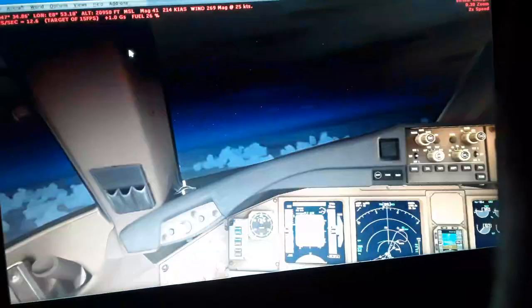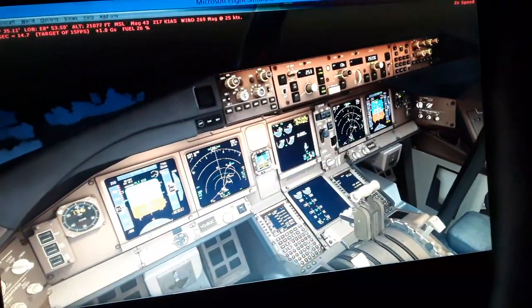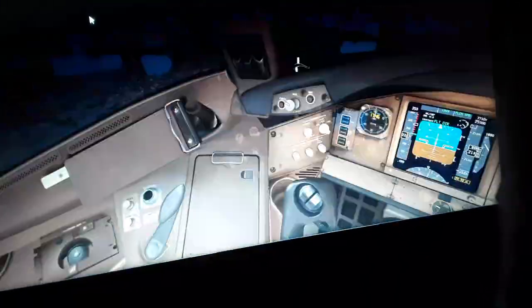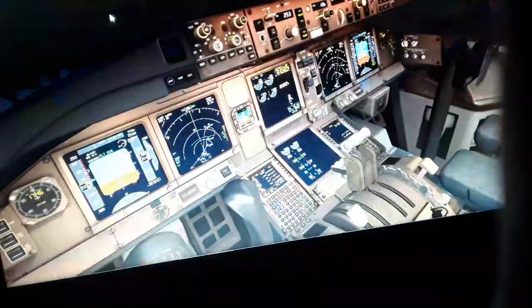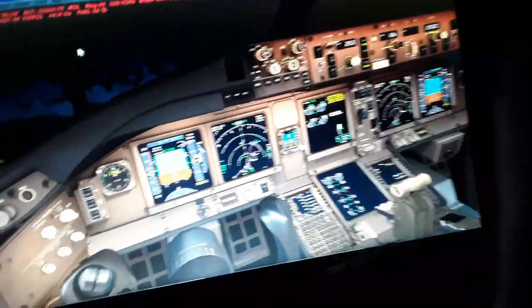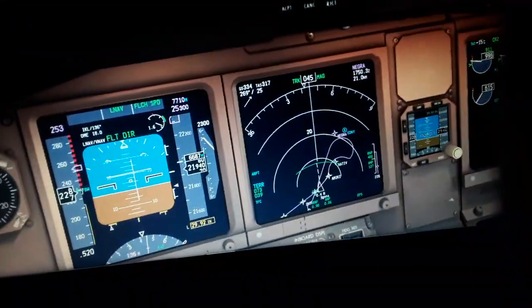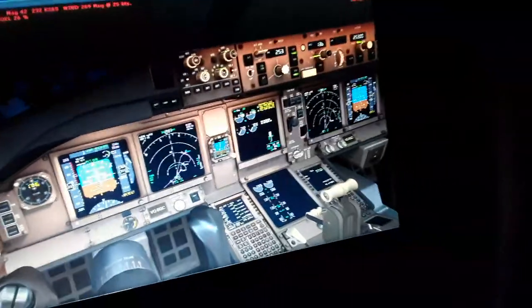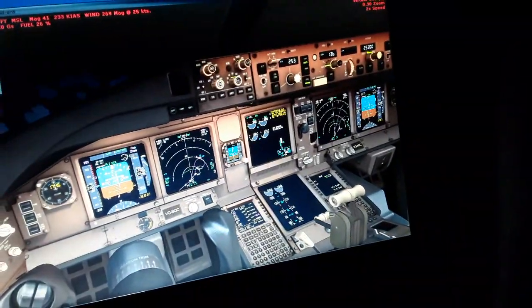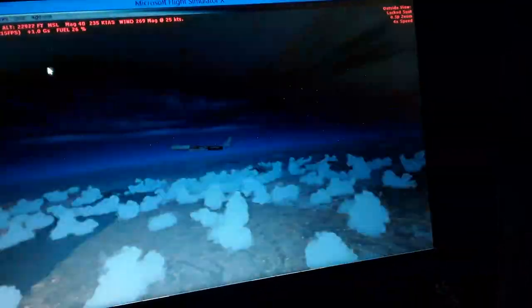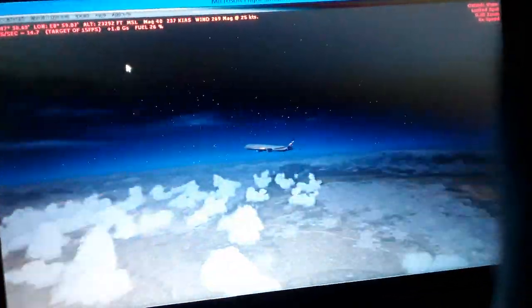So we have the Switzerland here. So you can see the climb rate also increase. So here we have the outside view.